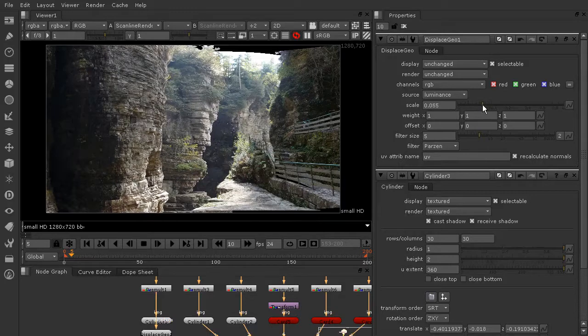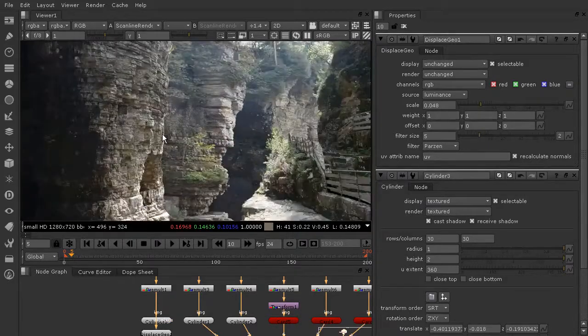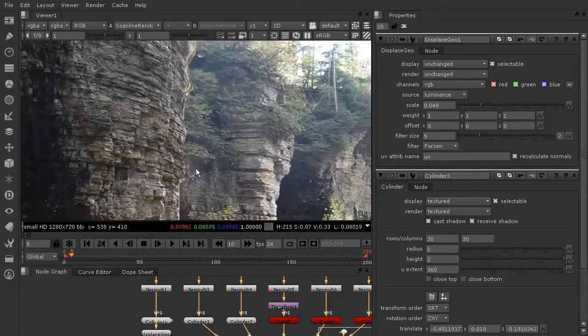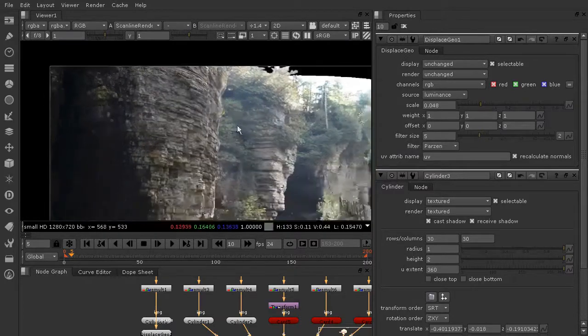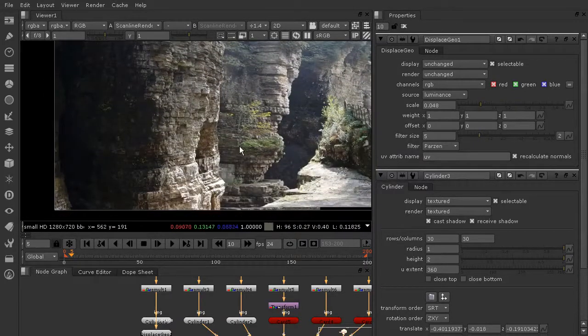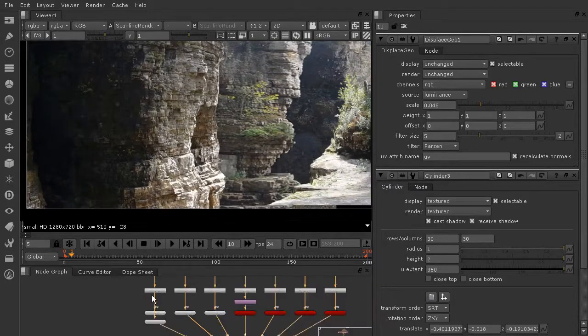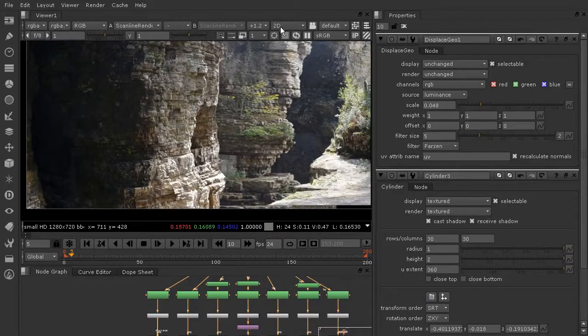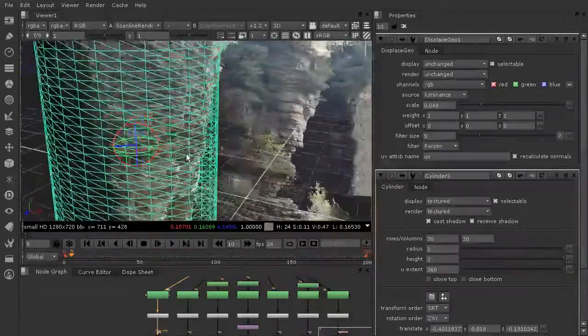Now you may say, okay, that looks pretty good, but some of these areas still feel like it's not really doing enough. This just feels like a really big spot that it just pulled out. And if we look at the 3D view, if I come back over here, we can see the geometry. When we click on this, we can see that wireframe, and it's really not very detailed. So if you want to change that, you'll actually want to go into your cylinder to add more faces.